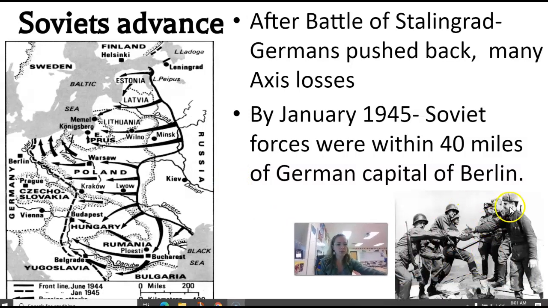Right, this famous photo, these are your Soviet soldiers, and then these are your American soldiers, and they are meeting in order to take over Berlin, which of course is the capital of Germany, and that is Hitler's last stronghold. All right, so how are these American soldiers going to end up meeting with the Soviets? Well, you need the American soldiers to land somewhere in Europe on the western side of Berlin, so over on this side of Berlin, in order to actually come in and surround Berlin.